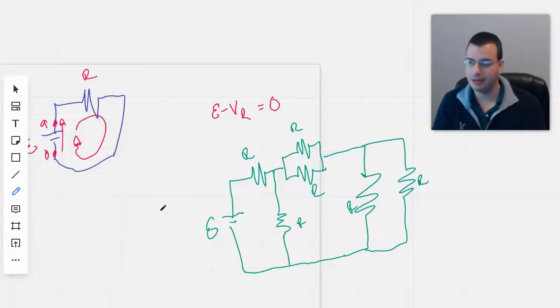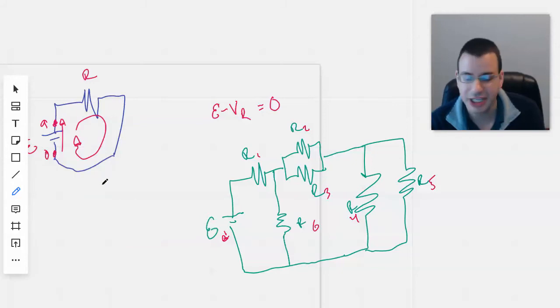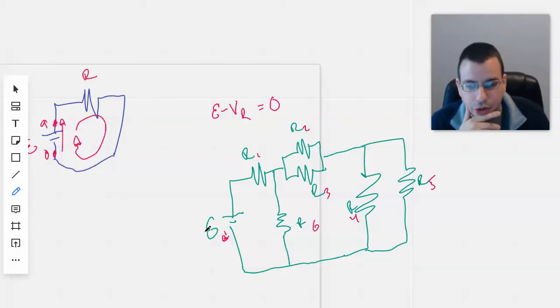But I should label them. 1, 2, 3, 4, 5, and 6. Okay. And this will be EMF 1. But I drew it wrong. There we go. Okay. So now the question is, does the same concept hold true based on what we went through here?